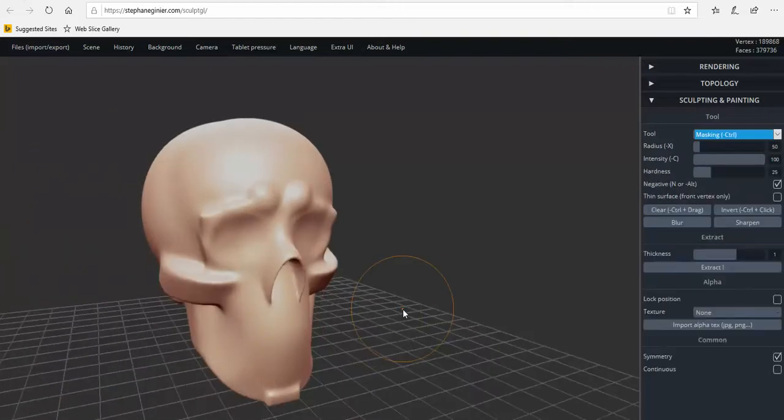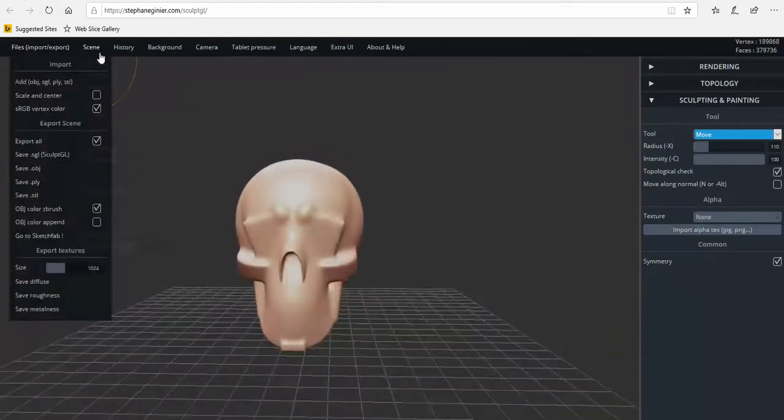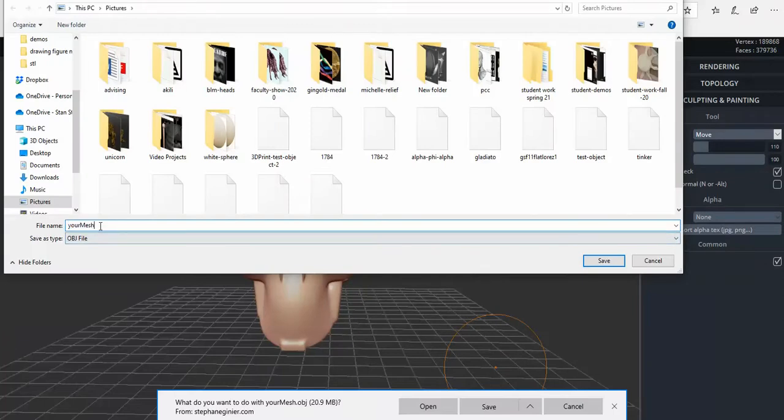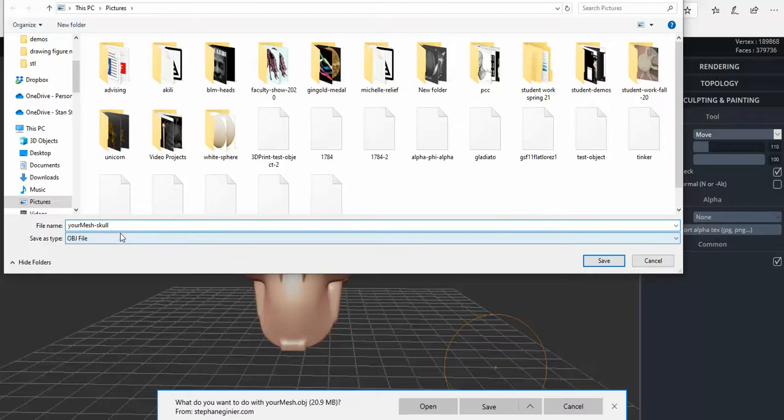I think I'm just going to save it as is and work from there. All right, so I'll export it. Geometric skull. All right.